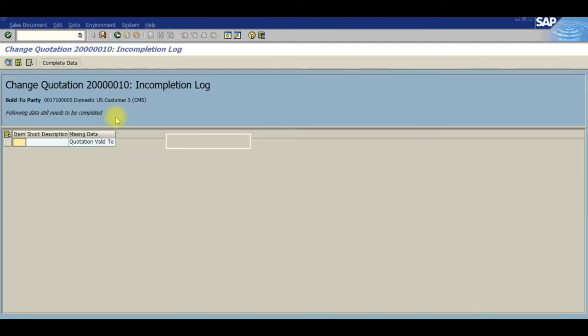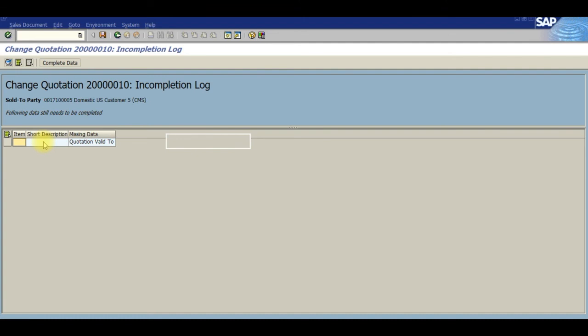What does it say? In the incompletion log it says the quotation has an incompletion parameter, that is quotation validity. As I mentioned in my earlier classes, the validity date of the quotation is important. The prices and terms and conditions are valid only up to that particular date.